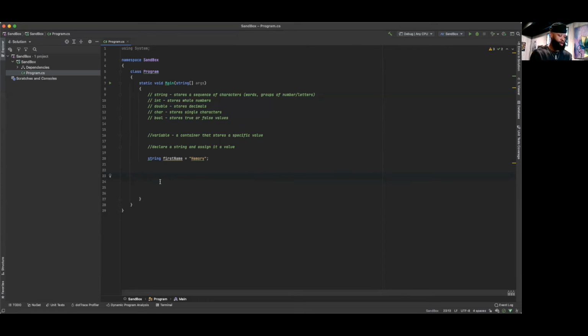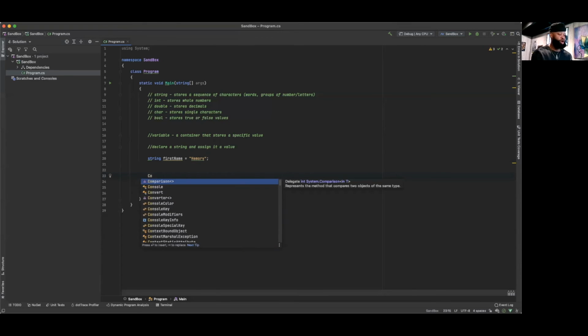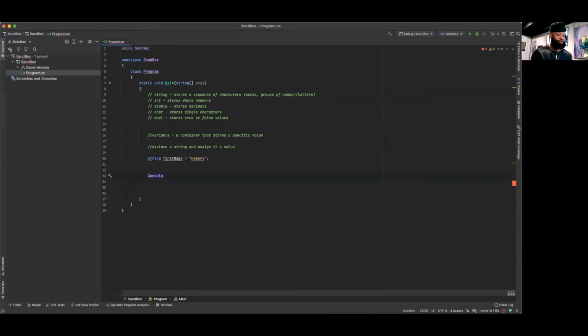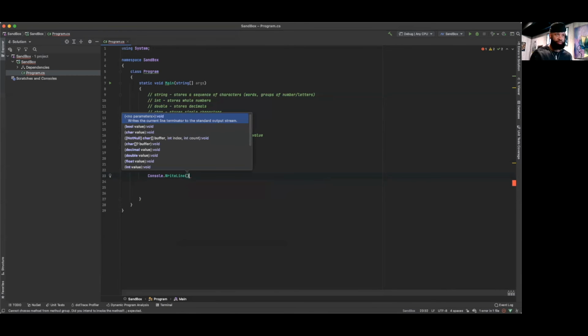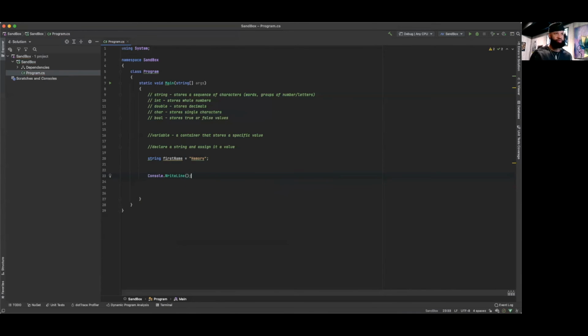Follow along here. There is a class, and we'll talk about classes later on, called Console. So if you start typing in console, notice that it pulls up. So if I go Console, followed by a period, then I'm going to start typing a capital W, right, Line. Notice that it also brings that up. Let's get rid of all that extra, followed by a set of parentheses and a semicolon.